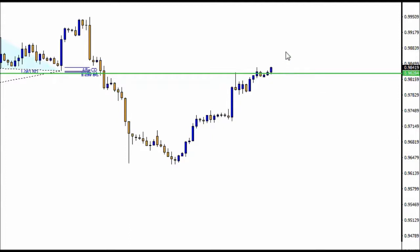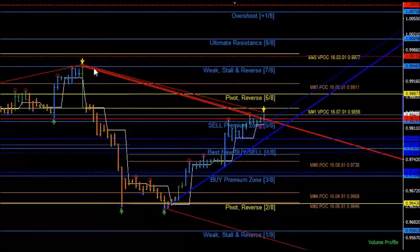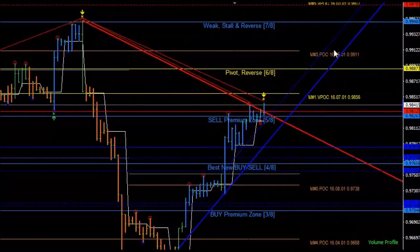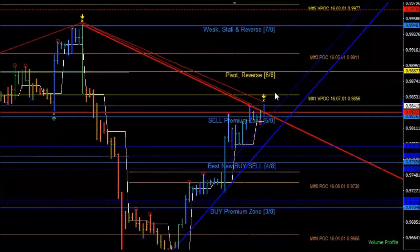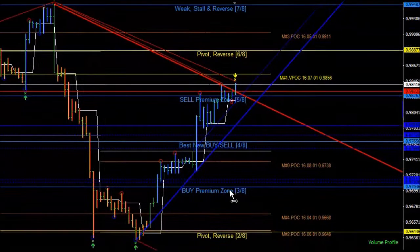That breakout, let's evaluate that on a daily. Alright, this is a 4-hour chart. Now as you can see, it broke out of that resistance, so it has a bit more room to go, and as you can see there are a few lines up here, and there is room to go up to here, and to around here. A good sell level for this currency pair is going to be around 98.90, but it's in this sharp uptrend.